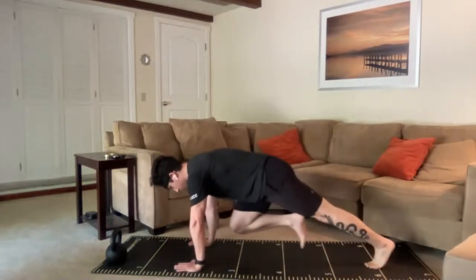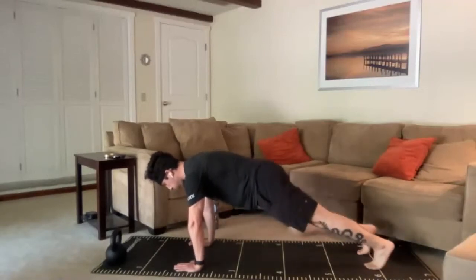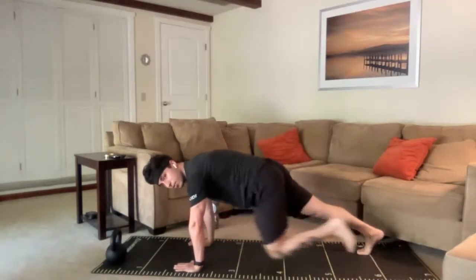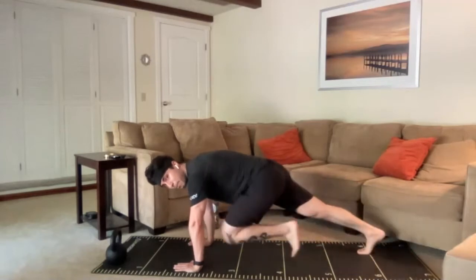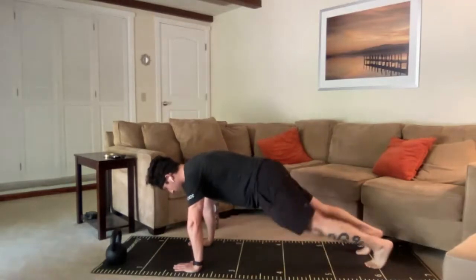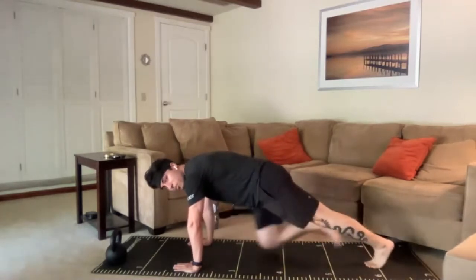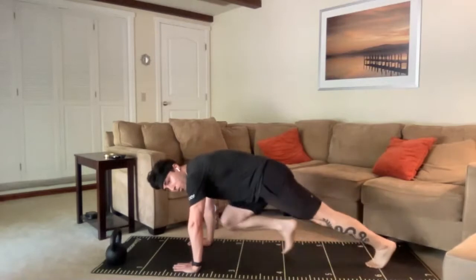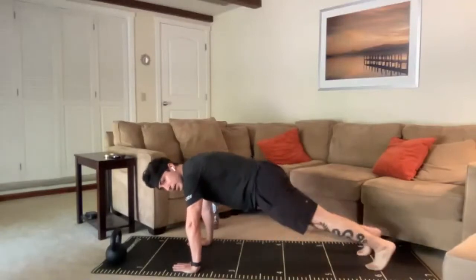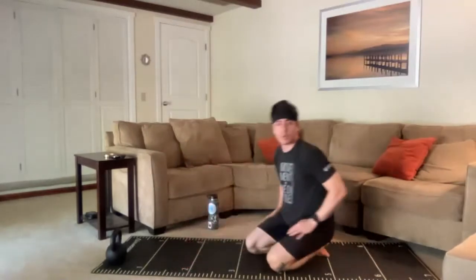All right, guys, in that plank position. I know we're tired, but let me see what you got here. Breathe through that pain or that burn. It's only temporary. It's gonna go away as soon as we stop moving. We start breathing a little more, but that's not right now. Got about 5 more minutes left in this workout. Give me 5 more minutes. Here we go, we're almost done. And time. Well done, everybody.